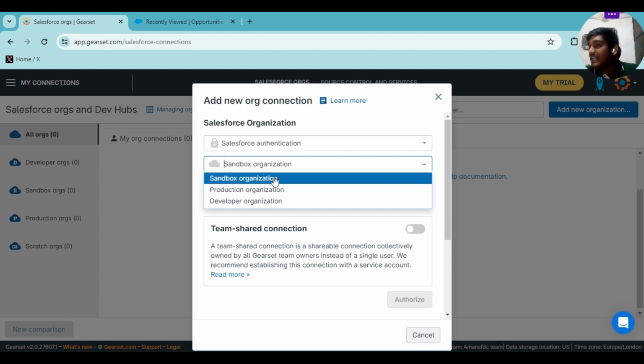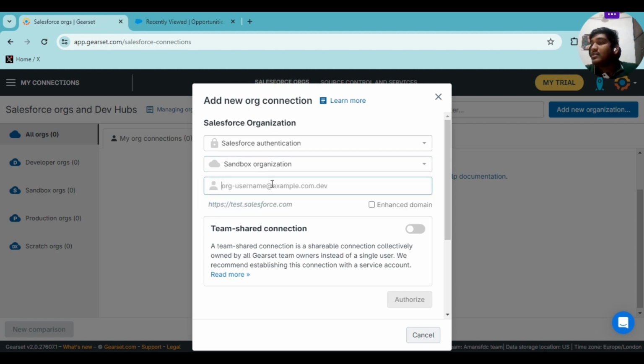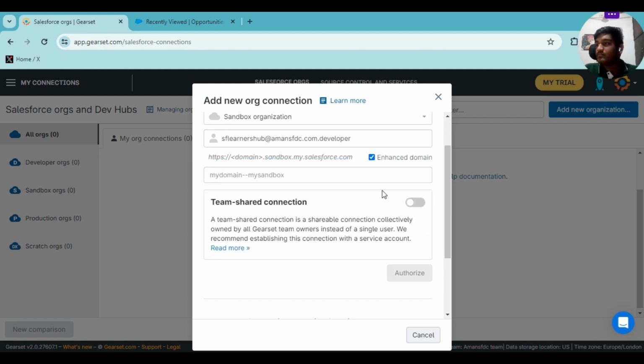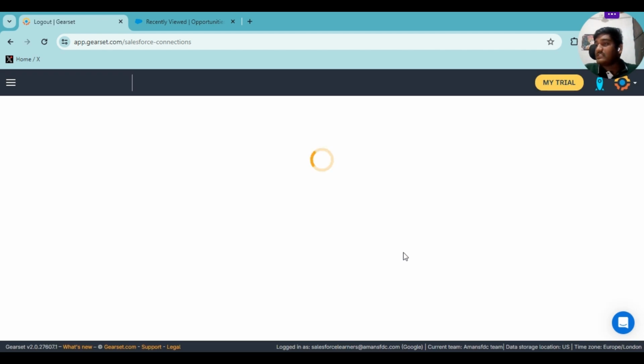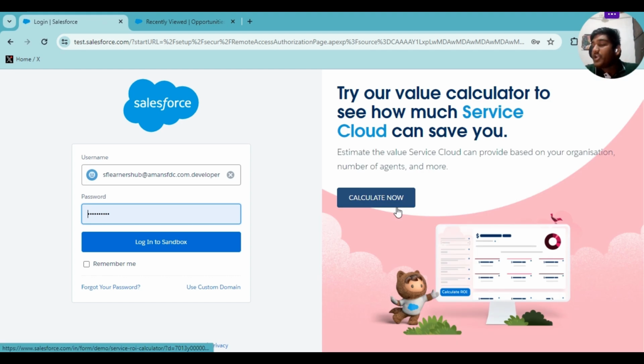So I am just selecting sandbox organization, and I am just clicking on the authorize button, and when you hit authorize, it will automatically redirect to the Salesforce sandbox login page.